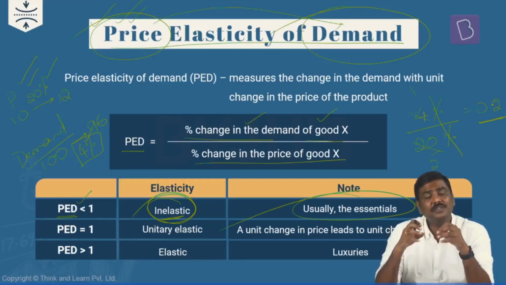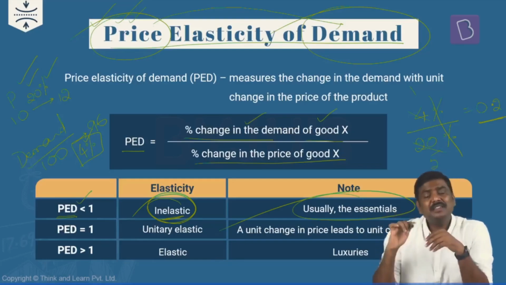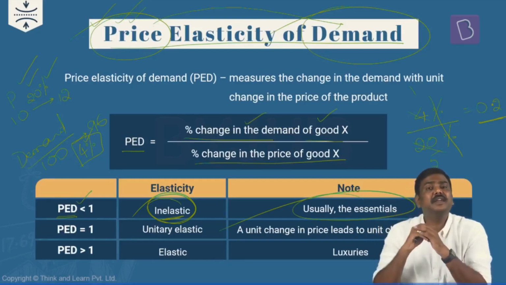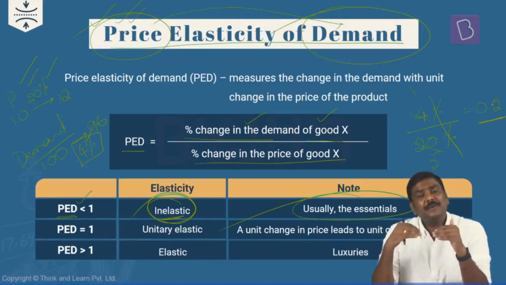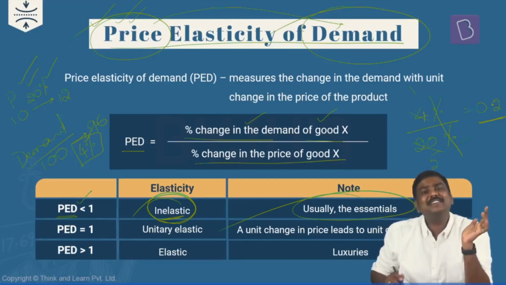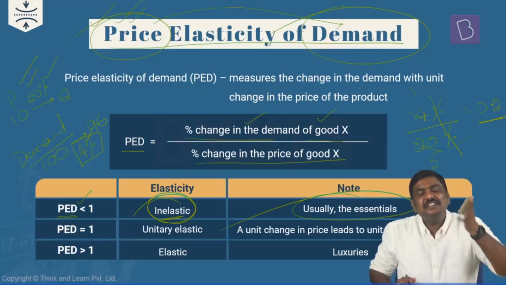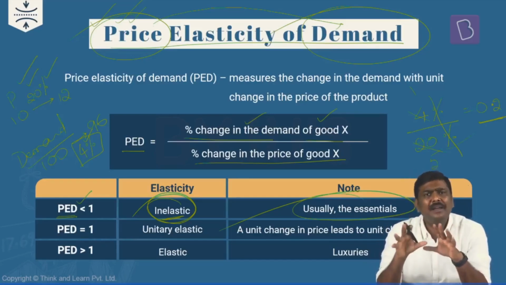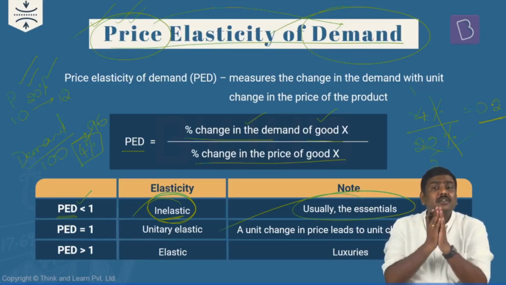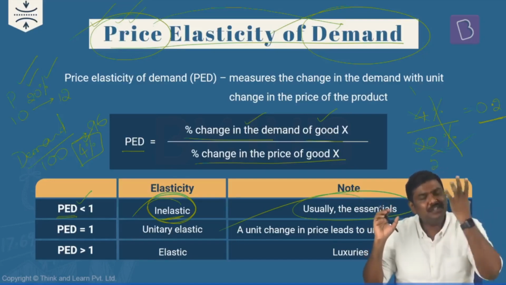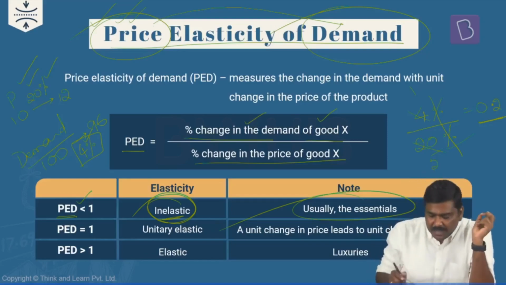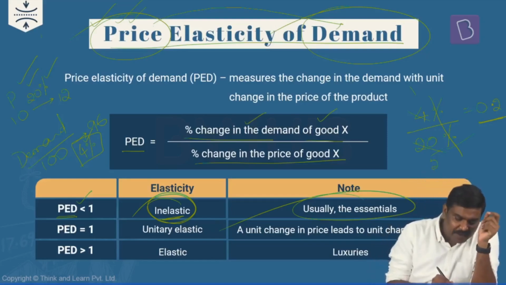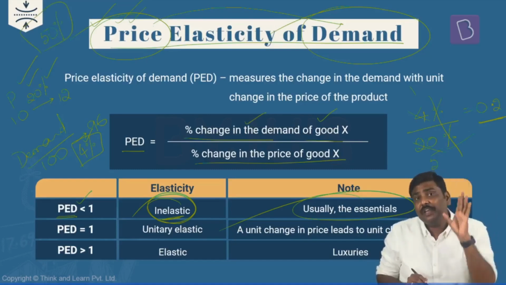Okay, the essential goods will generally exhibit that the price elasticity of demand is less than 1. And why does this happen? If the price varies, let's say by 20%, you will not suddenly change the demand for this particular good, right? The demand change will happen, but the change in the demand will not be very high but marginal, right? For example, imagine the price of rice increases by 50%.